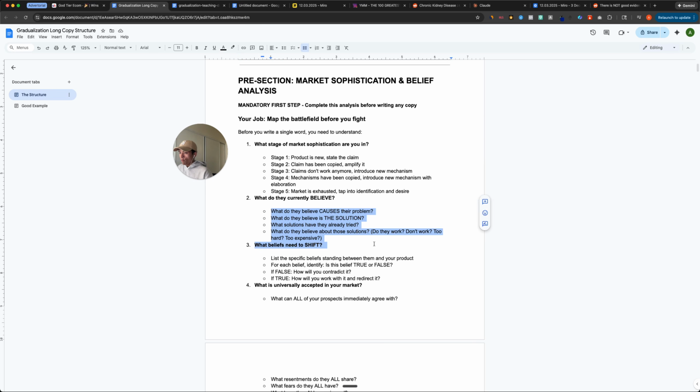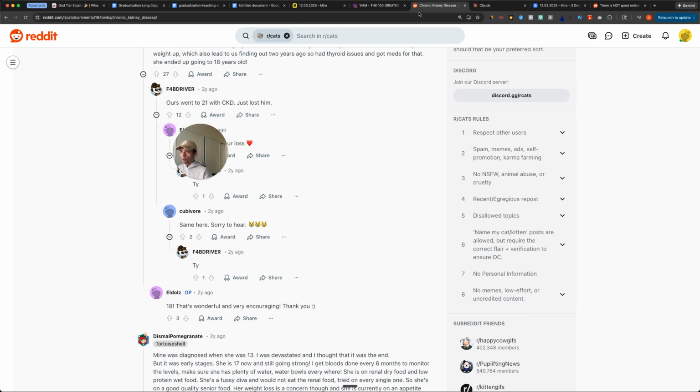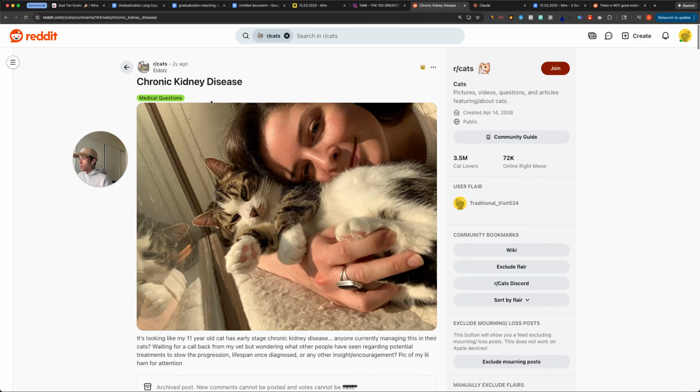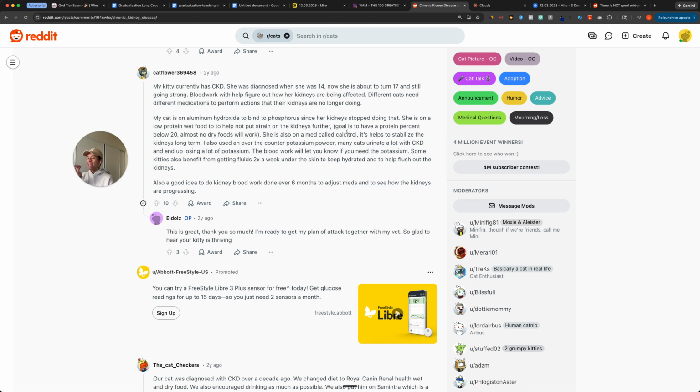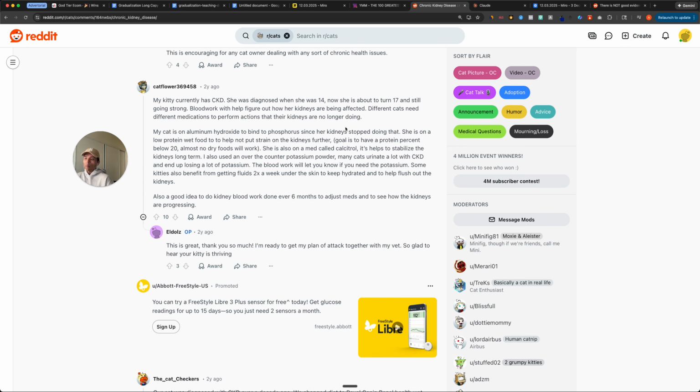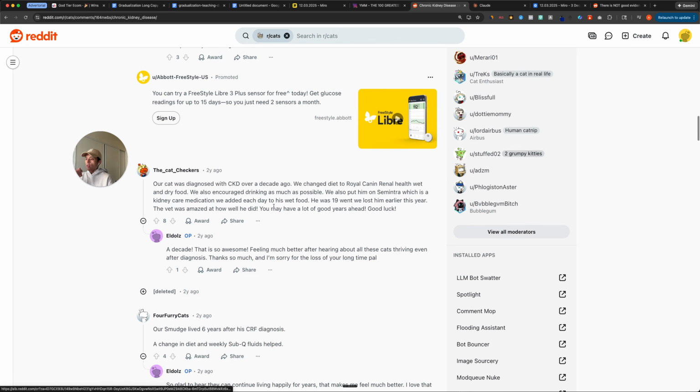So again, where do you find these beliefs? You need to go into the research, go into Reddit forums, and just spend time. Imagine that you are the person that wants to solve this problem, and then do research that way. Like imagine you have a cat and you want to prevent their kidney disease. And then with that paradigm, you're going to search forums as if you're looking for that answer, like your life depends on it. And that's what's going to lead you to understanding what beliefs people have. You want to read each of these things step by step, line by line. And in just reading these comments, people are going to tell you what they believe, either implicitly or explicitly.